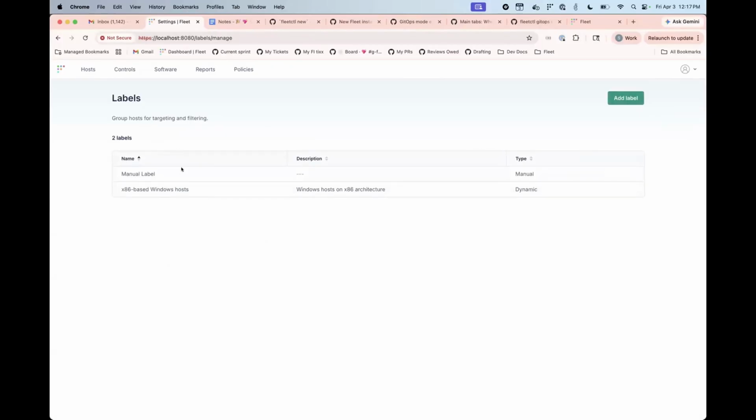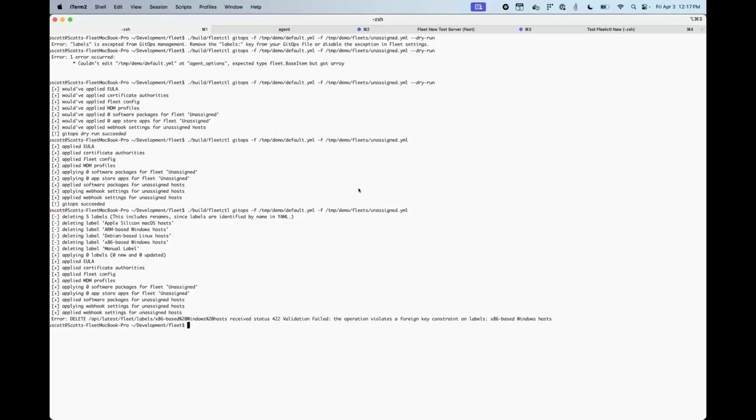Oh, these are team-based labels. So the general idea with exceptions is that if you leave the key out, it's going to be a no-op if the exception is on. If the exception is off, then leaving that key out is going to clear that setting.